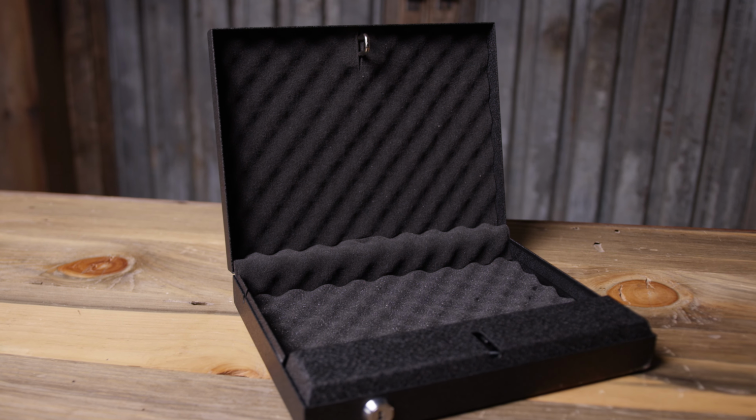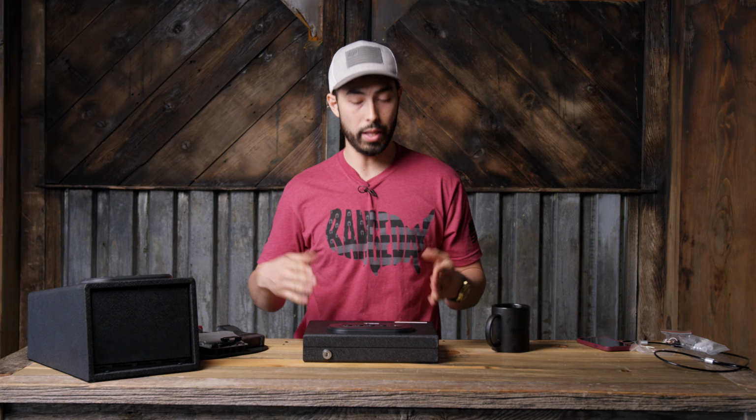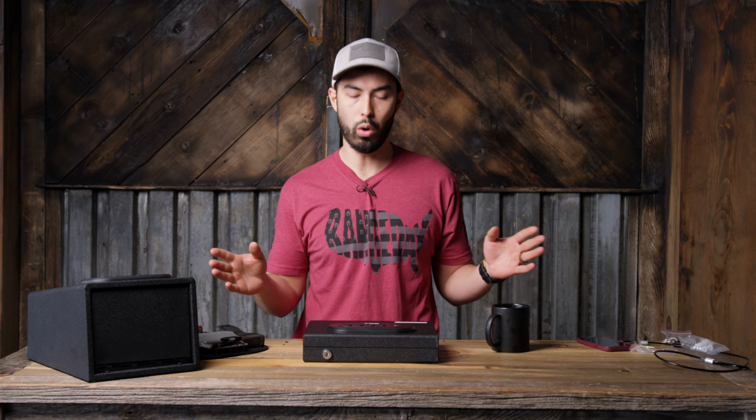You can see this construction gives you a little bit more leeway if you were trying to get a pry bar in there or something like that, but still, I think it's giving you plenty of protection on a day-to-day basis. Things like from kids, people you don't want in your guns, things like that. This should totally do the trick.